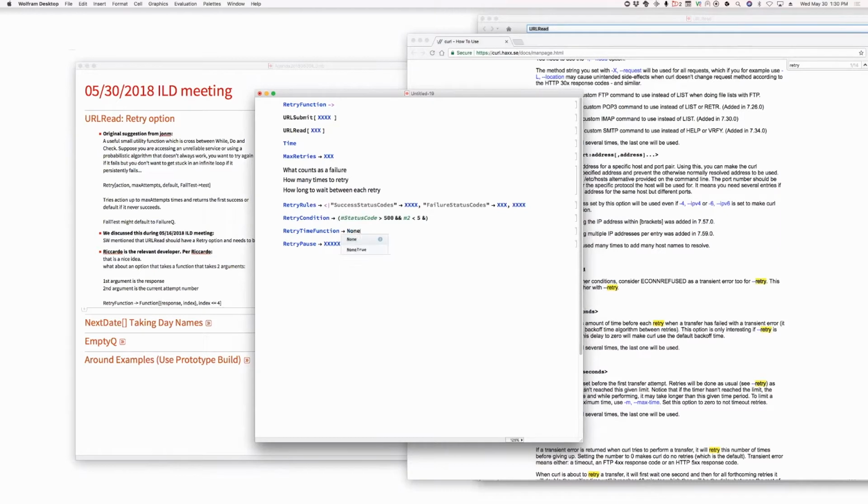Well, okay, retry time function set to none means don't retry. Retry time function set to a number. 0, yeah, return. It will be immediate, and n will be seconds, I guess, and then you can use quantities. No, I don't think so. I mean, retry time function, I was thinking that means the number of times to retry. In that case, that's a shorthand for the number of times to retry. Ah, sure. Mm-hmm.